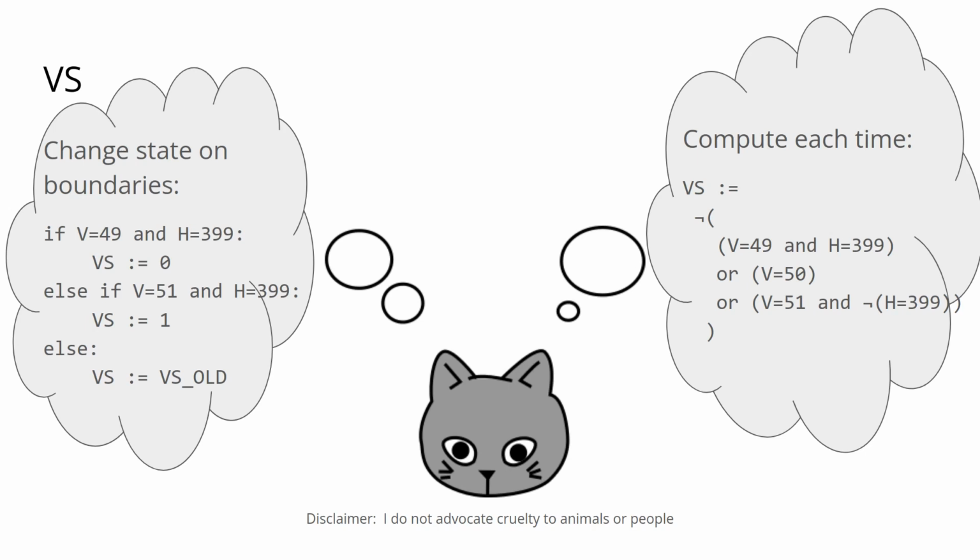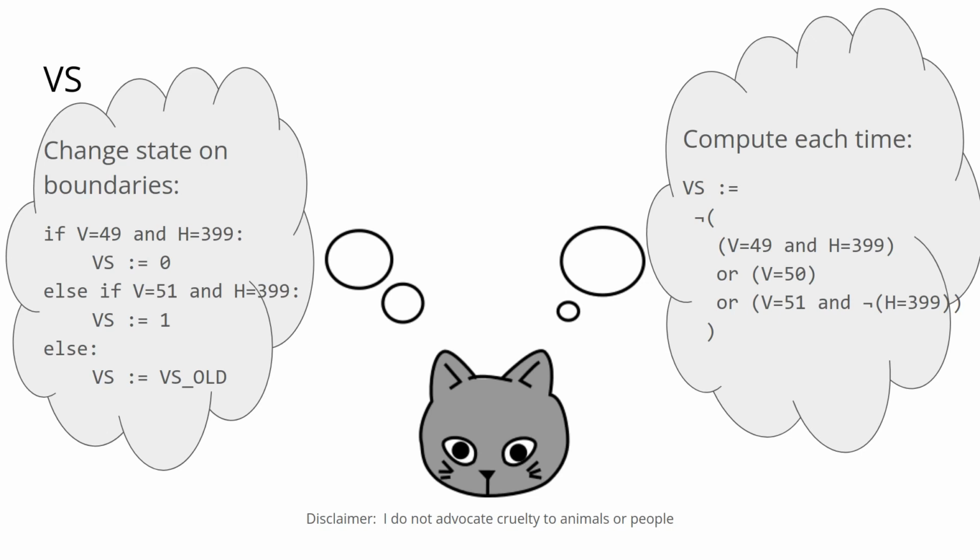Vertical sync. The saying is that there is more than one way to skin a cat. My first approach was to trigger the state change on boundary conditions, that is, clear VS when V will become 50 and H will become 0, and set VS when V will become 52 and H will become 0. The term "H will become 0 on the next clock" is this HE399 flag. This approach uses the feedback from the GAL registered output to read the current value of the output as part of the expression.